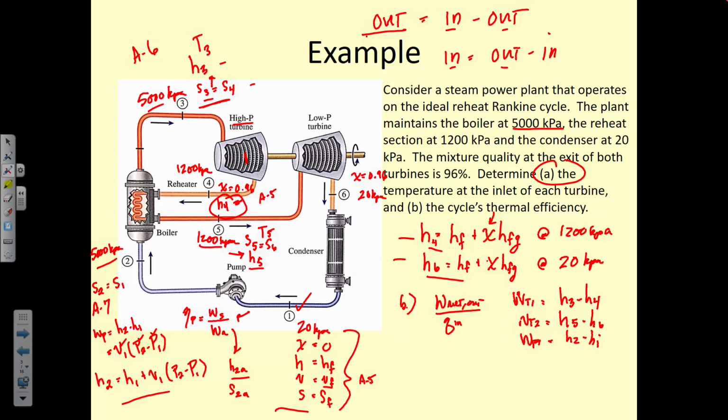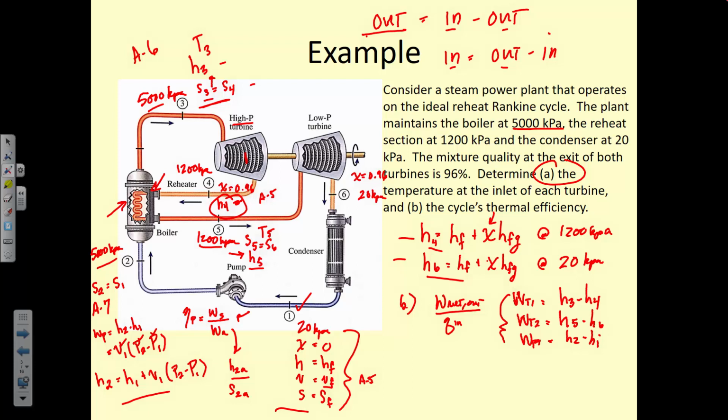So do we not do anything with 2 and 3, how they go with the boiler or not? 2 and 3. Well, we haven't talked about Q yet. Oh, okay. So what Q terms do we have? Yeah, we have the boiler and the reheat, right? So we have Q coming into the system in 2 ways. And it's very important that if you have a problem like this, you recognize that there are 2 heat inputs there. When you're reheating something, you're adding heat again.